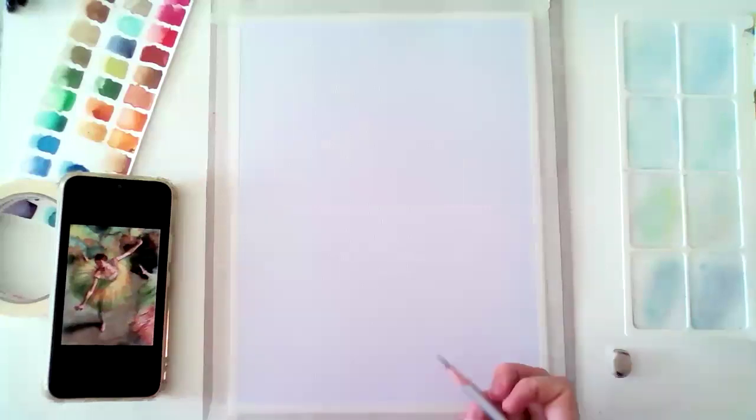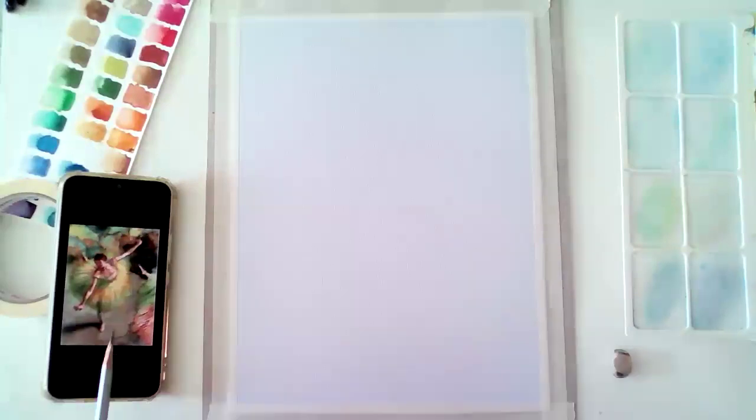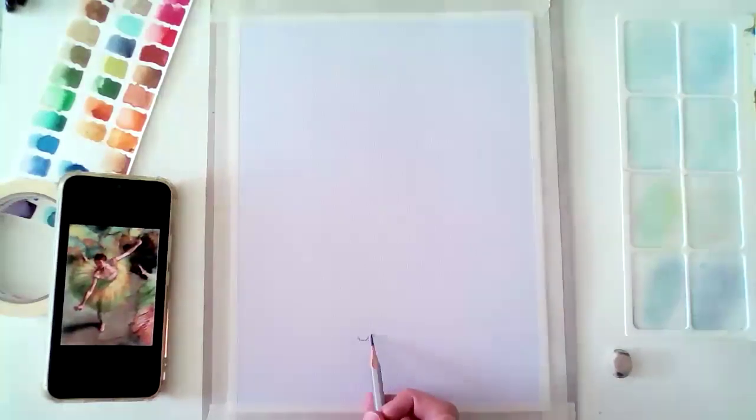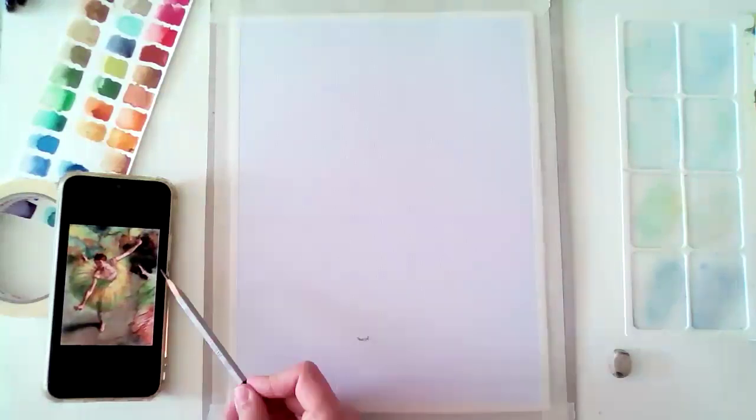So let's start. The easy way to compose the girl here is to start by telling yourself, okay, what are the edge points? So we can mark the foot, just a little line. And we see it's not really in the middle, it's a little bit to the left side. But we can also decide, if we don't want this corner here, maybe we just avoid it.